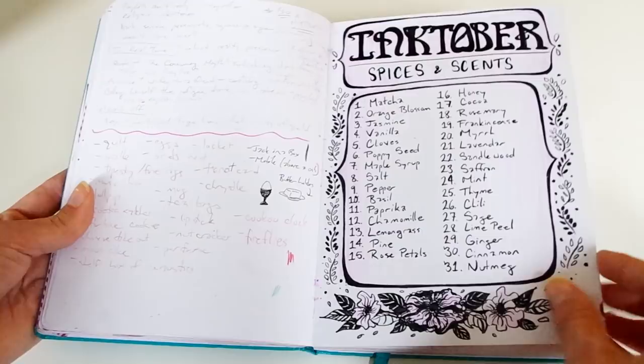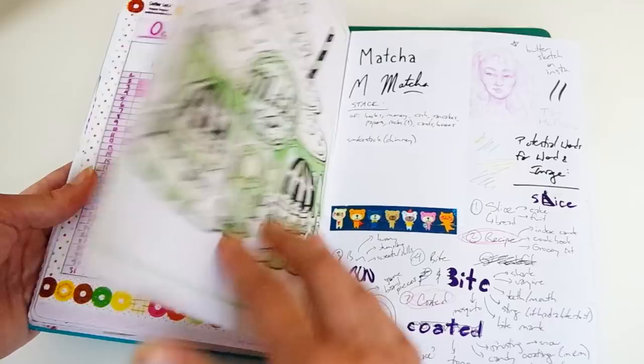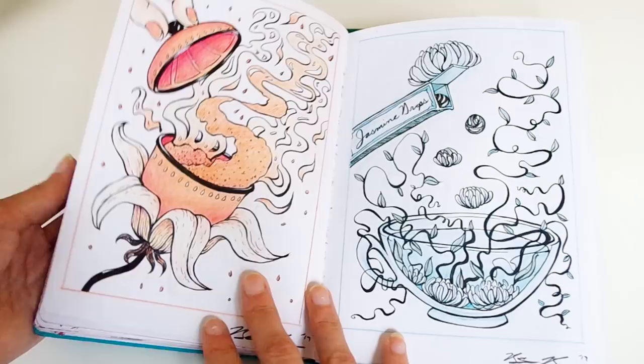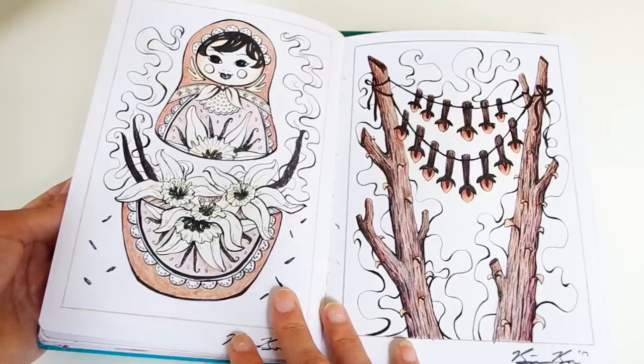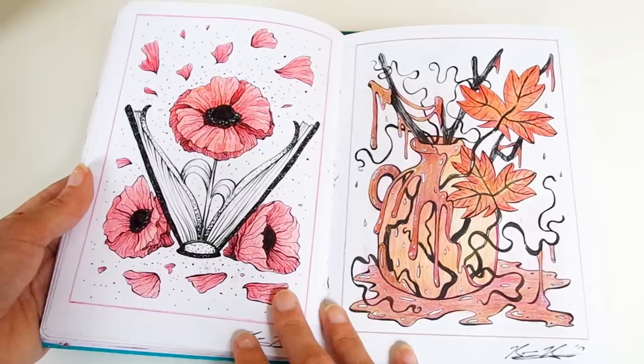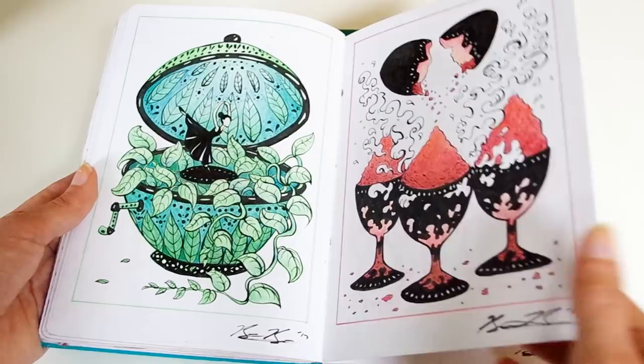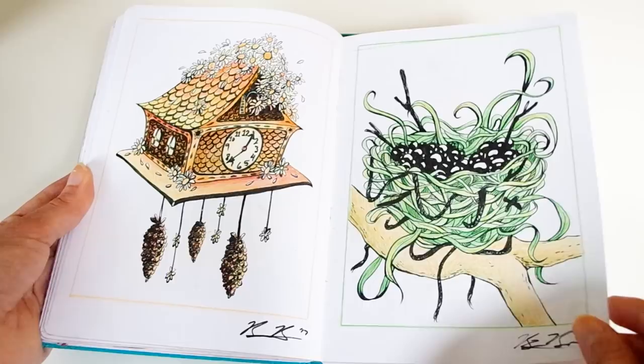Lots of doodles — this was me trying to figure out what I was going to do for Inktober and frantically trying to narrow down the list, which eventually came into this spices and scents theme. There are some logo designs too. This is the first one, and for those who followed my Inktober process, you'll know this is the odd one out because I didn't know what I was doing at first. I used these Hue colored pencils and my Pentel brush pen for all of these illustrations. The idea was kind of like using spices and scents in addition with containers — taking their essence and putting it into something else, showing spices in a way we don't normally see them.